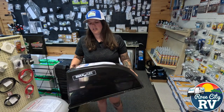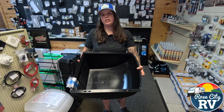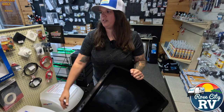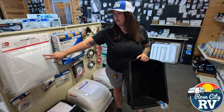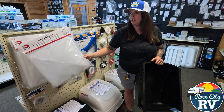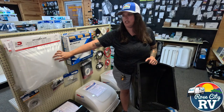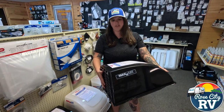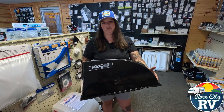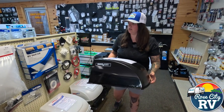They also allow you to stop getting UV on your vents. On your replacement vents here, if you've camped or RV'd, you know or have known somebody that's had to replace these — they are a common thing that needs to be replaced. The UV breaks down the lid, so this will cover that and stop the UV from hitting it, saving you on some lids. In the long run, it'll save you some money.